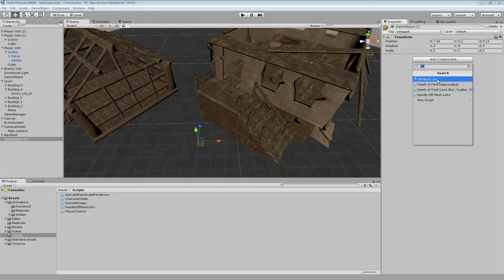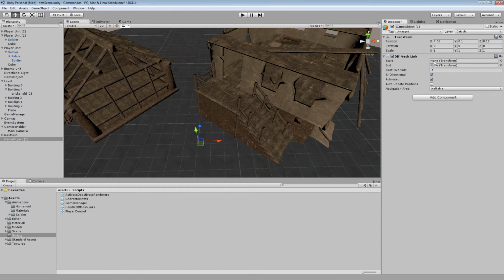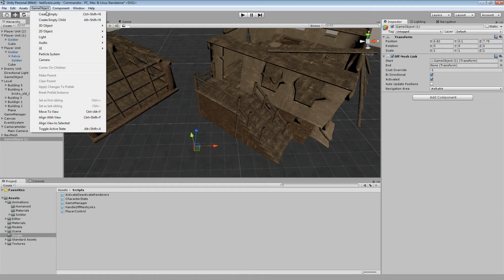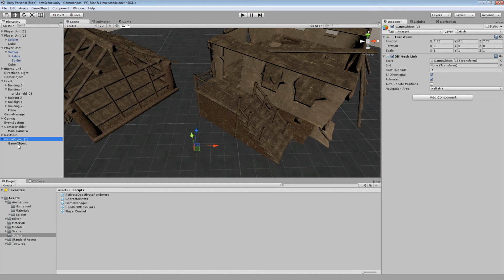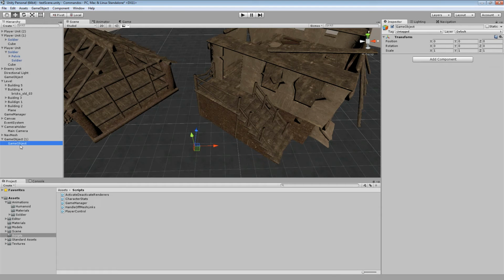If you add the off-mesh link component, you will see it gives you this component. So we need to pass a start point, and let's create another empty. Now the endpoint does not have to use an off-mesh link, but an off-mesh link.